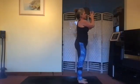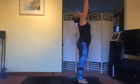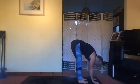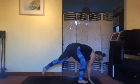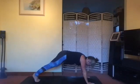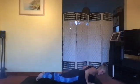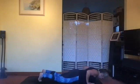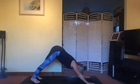Exhale. Good, last one, inhale. Exhale, fold. Inhale, lengthen. Exhale, you can jump or step back to downward facing dog. Inhale, plank. Exhale to the belly. Inhale, cobra. Exhale, release. Inhale, find your way back downward facing dog.